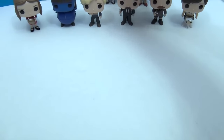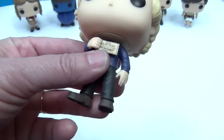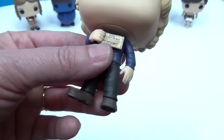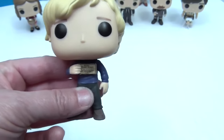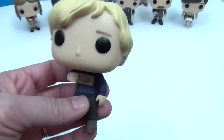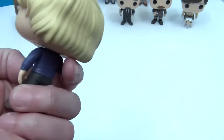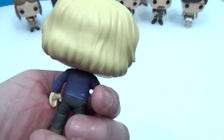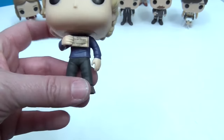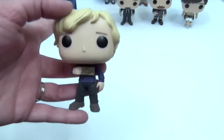And then we have Charlie Bucket and his golden ticket. He has a golden ticket. And it says golden ticket. What does it say on top of it? Winner. Winner. Golden ticket, I think. Very cool. He's got his golden ticket because he's going to go into the factory. And his hair looks just like Charlie. Very cool, just like the first movie, Charlie, of course. Very cute. He's simple, but, you know, gotta have Charlie. And the golden ticket makes it super awesome.